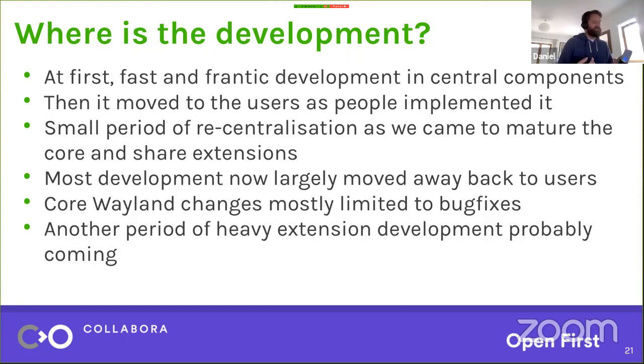And then we saw this real decline as people started to not need to work on the core and not need to work on the reference implementation, but they could go away and implement it in their own projects. They could implement it in GNOME, KDE, Qt, GStreamer, you name it. And so it was still the same people, but the development effort was massively dispersed across a huge number of components.